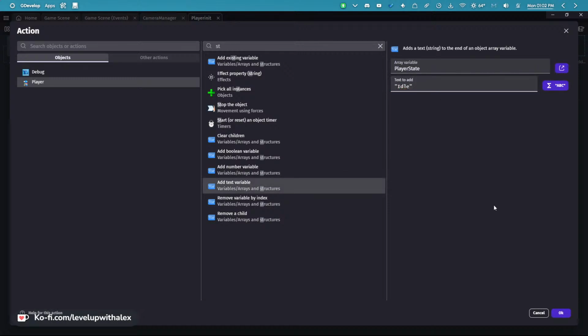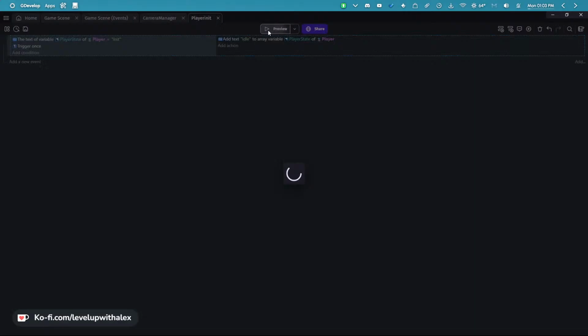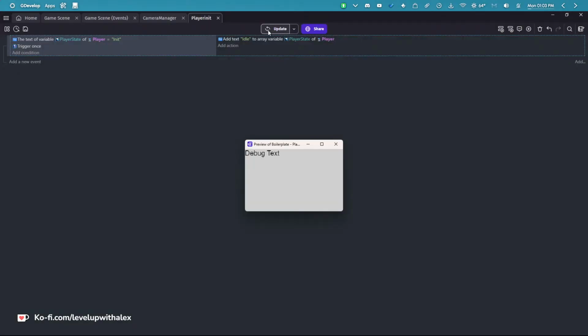Now the reason why I do this is it adds a buffer into our game. When we launch the script, we make sure that the initialized script is working. And if it isn't, right? So if we press play and I press the plus button, I should be able to see that the player state is set to something. But right now, we don't have anything in there. So I'm going to show you now how to add things to your debug script.